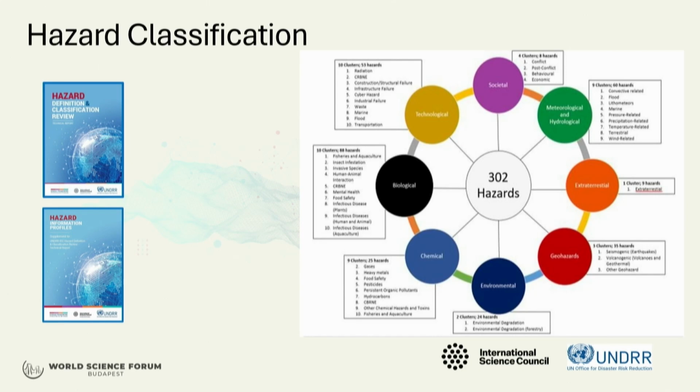Of these 302 hazards, it was very clear that we would have hydrometeorological hazards, which of course have been so enormous recently in our world, from the extreme heat and the call for action from the UN Secretary General that came out in July, but also the terrible flooding events that have even happened, Albano, very sadly, in Spain recently. And we send you thoughts to Spain as real concern.